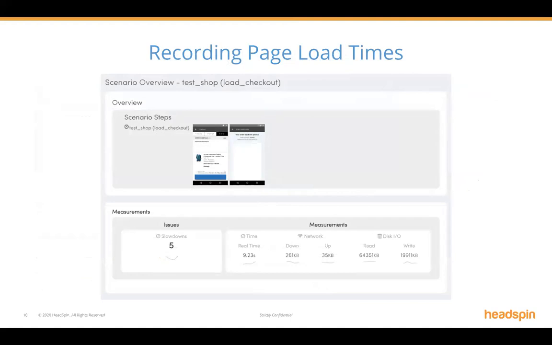This is basically the Nimble homepage for a scenario. For this report, we took load checkout as a scenario. Now, Nimble's homepage records a number of metrics. One of these is the real time. Real time is basically how long the app takes to complete the checkout on a real device.